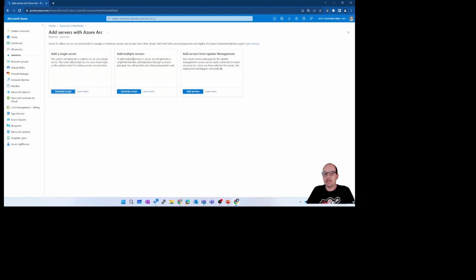When we go to the multiple server onboarding steps, so when we think about automatic deployment, you want to onboard your VMs over SCCM, for example, or over other tools, you have to use multiple server onboarding.